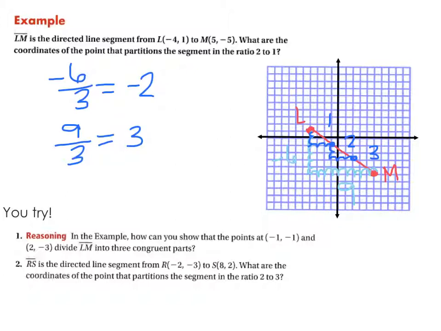I'm going to name that something other than 2, not the best name, so I'll cross that out. I'll call it N, and we need to actually find what those ordered pairs are. So N is the coordinate that partitions my segment in the ratio 2:1, and N is at 1, 2, and then down 3, so (2, -3). And that's my answer. Alright, so you try. Go ahead and pause the video, and when you're finished with the 2 you-try problems, go ahead and continue on.